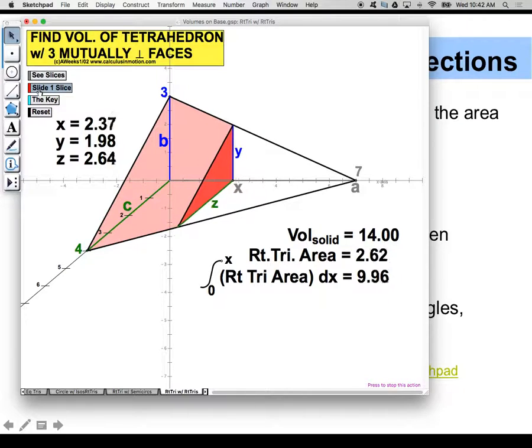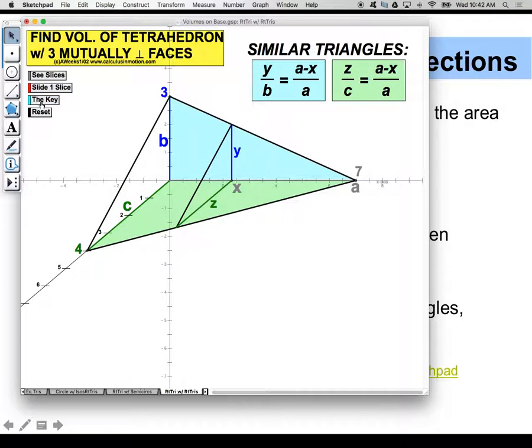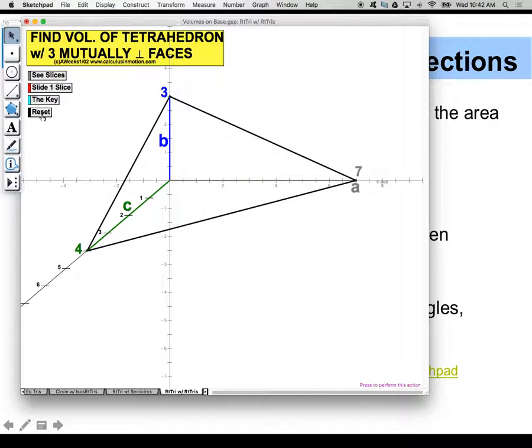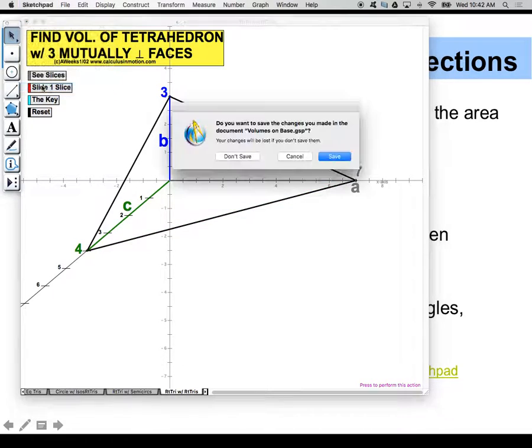It's just a triangle with triangles on top. It makes a three-dimensional tetrahedron. Ooh, what's that do? I don't even know what that means. Okay, so let's go back to the lesson and see how we do this now.